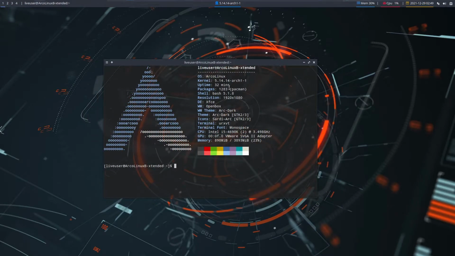This is one of many, many versions of Arco Linux found at arcolinux.info. What it simply is, is just Arch Linux with a few extra repositories, and it contains a collection of window managers and some minimalist programs. And in the first video, I'm going to show you how to install it. It's very simple. It's the Calamares installer.